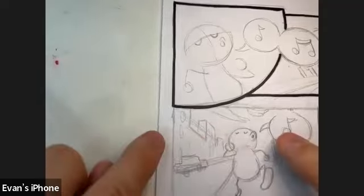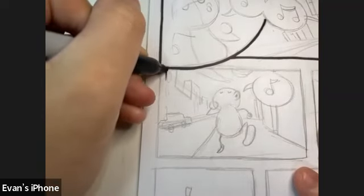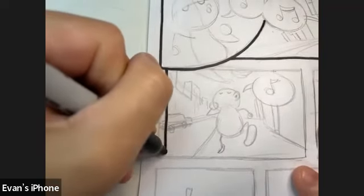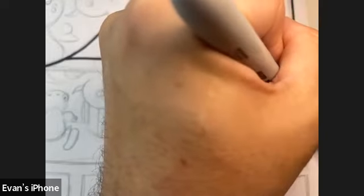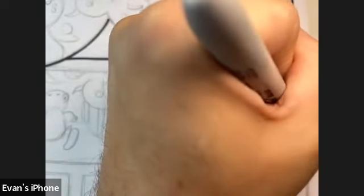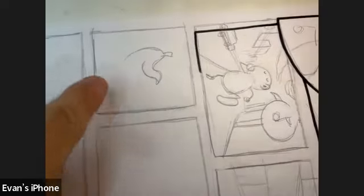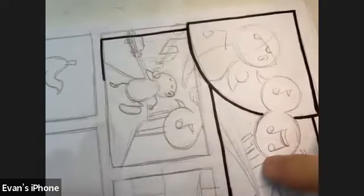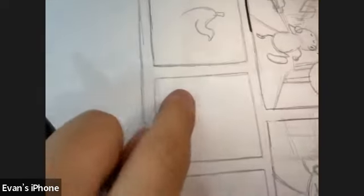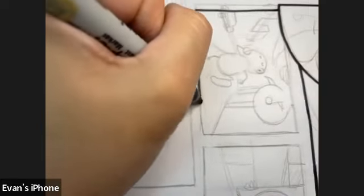On this panel too, I don't like how this one meets up. So I'm making a decision now, even though I've started penciling, to bring this panel in a bit. I'm making this one a bit shorter. So I might make this one a bit shorter as well, just so they match and the page is symmetrical. So just take some time doing that. And I haven't drawn these pages in yet, so I'm just going to trace these four panels, 1, 2, 3, and 4. Then I'll pencil these ones, and then I'll come back and trace around them again.